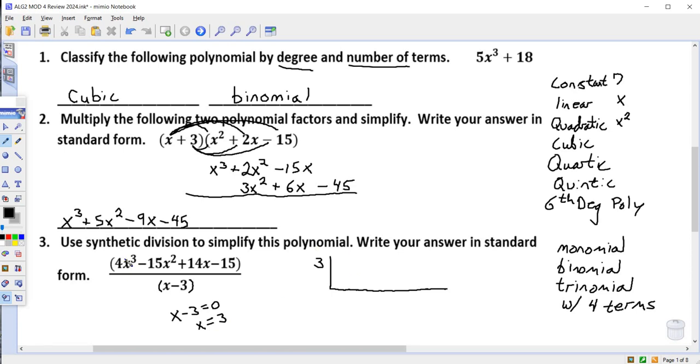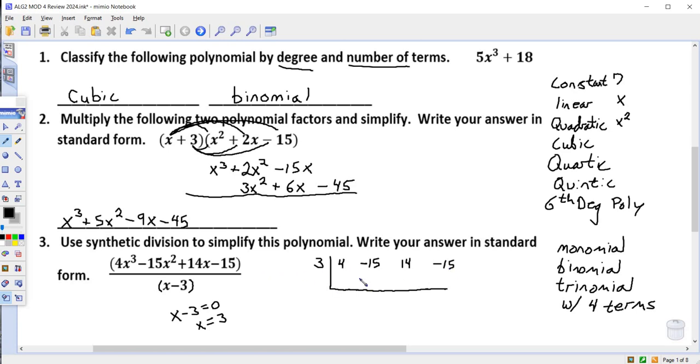On the inside, we are just writing all the coefficients of the polynomial we are dividing. So we have a 4 of the x cubed. We have negative 15 of the x squared. Now, if we were missing x squared terms, if they weren't even written there, we would have to have that placeholder here, and we'd have to write 0 of the x squareds. But no, we got negative 15x squared, so we write that coefficient down, and we got 14, and then the constant is negative 15.